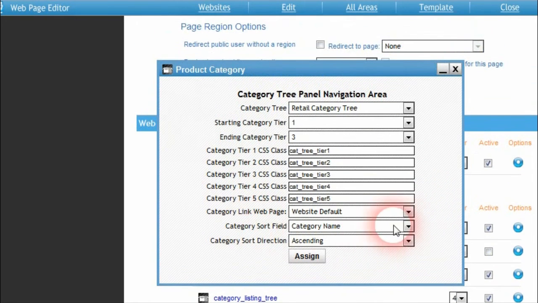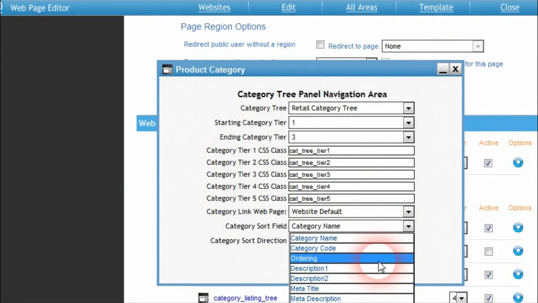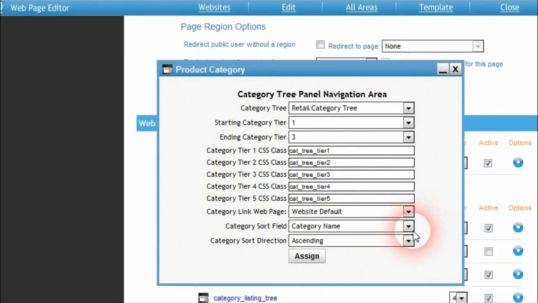The next setting, for each category, you could specifically define the ordering in which the categories should be listed. That's what that setting does. Or you could sort by description fields or any kind of field data that's displayed in the meta fields. So it's quite flexible on how you can sort your categories and in which direction.